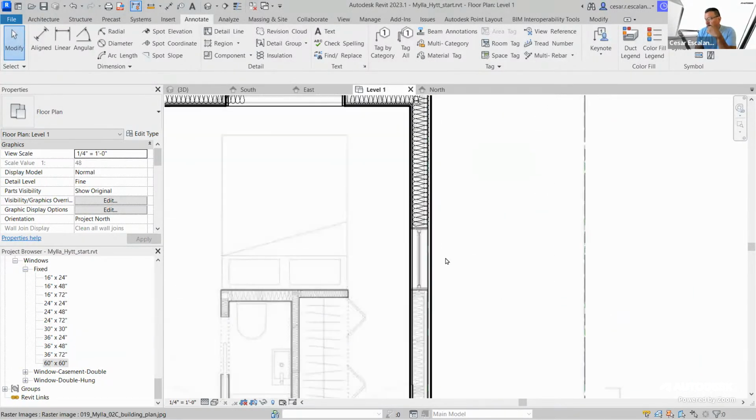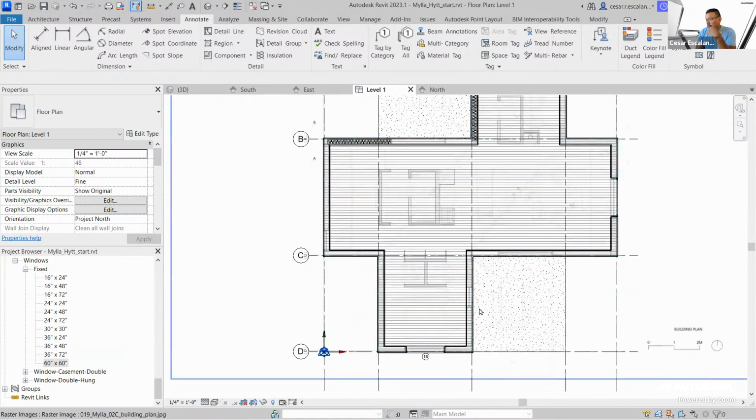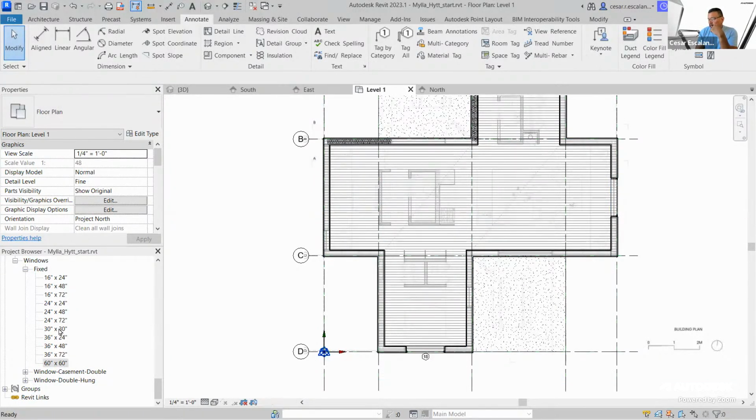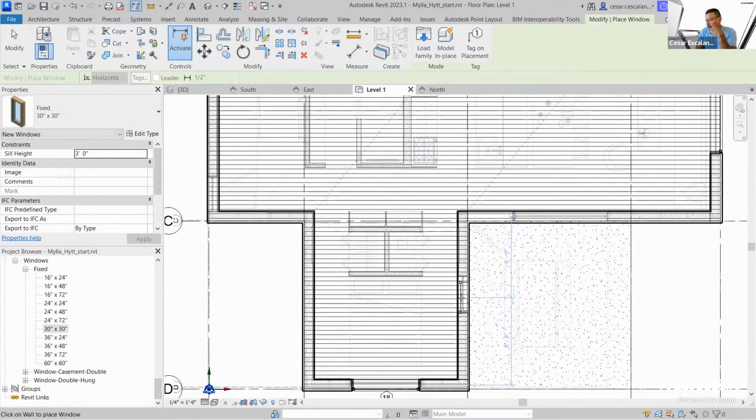I think there's one at the midpoint of this, another one here, and another one here. And those are 30 by 30. Okay, select the 30 by 30 window, drag, drop.